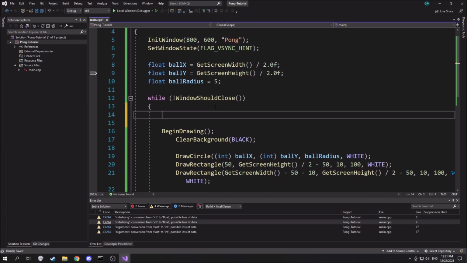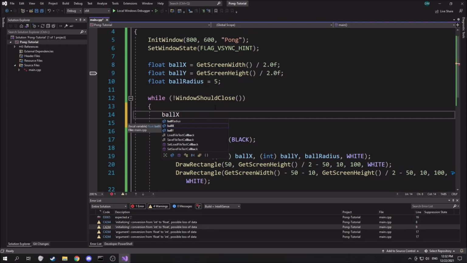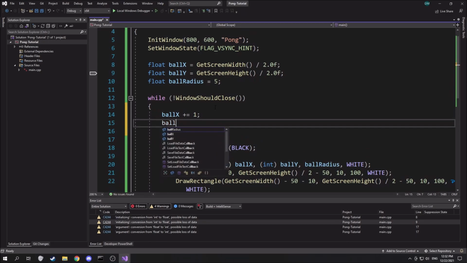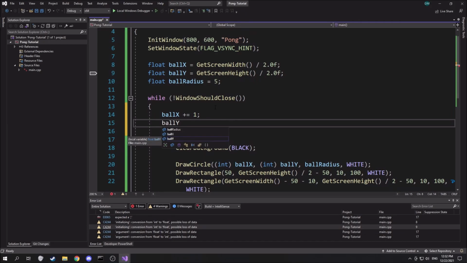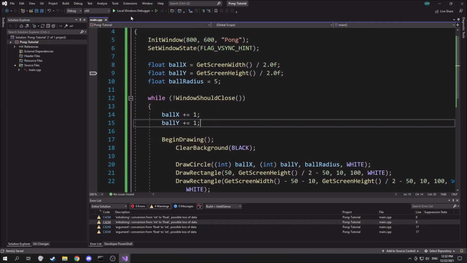So right here, I'm going to update the X and the Y of the ball. The way we're going to do that initially is we're just going to take the ballX and add some speed to it. So we could just say ballX plus equals 1 at first. So we're going to say ballX plus equals 1 and ballY plus equals 1. Now that should already get the ball rolling.